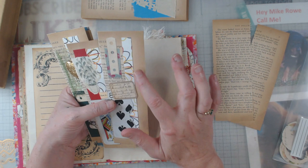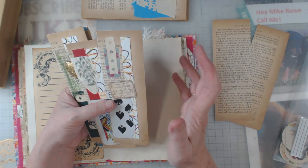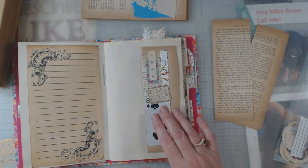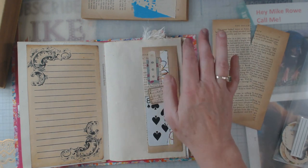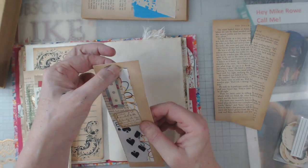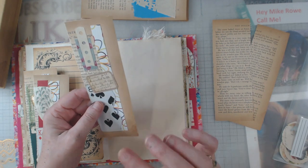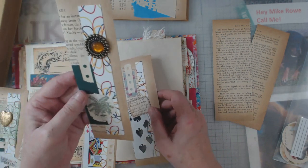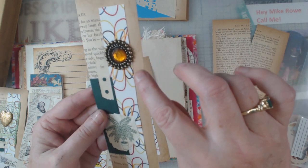This is the piece I tore out of the book, and these are literally scraps. We always have those little slivers and it's like, oh what do you do with it? My thinking is I could glue it down and make it like a side pocket, or keep it like this, maybe put a hole up here and use it as a tag.